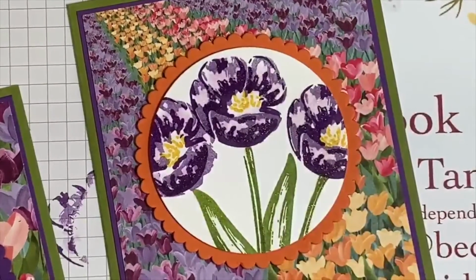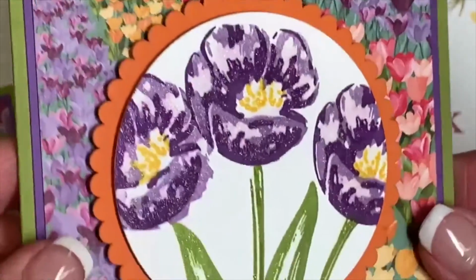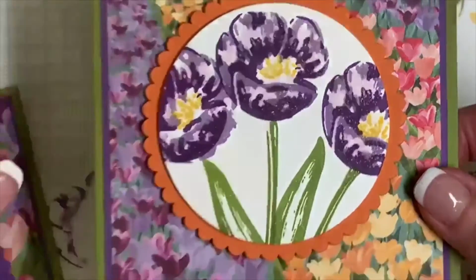All right. Yeah, I'm really adding it on there. Now let me hold it up. Yeah, Stella is camera shy. Absolutely, Carol. But now you can kind of see that shimmer.